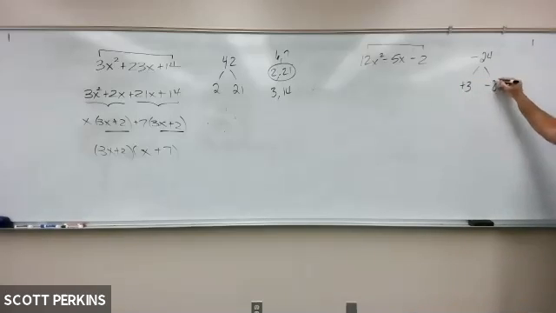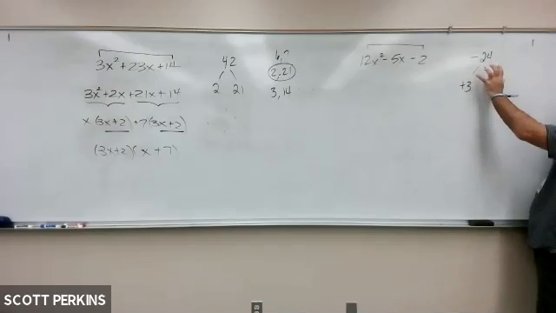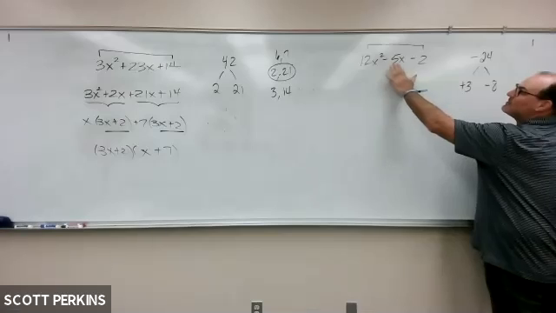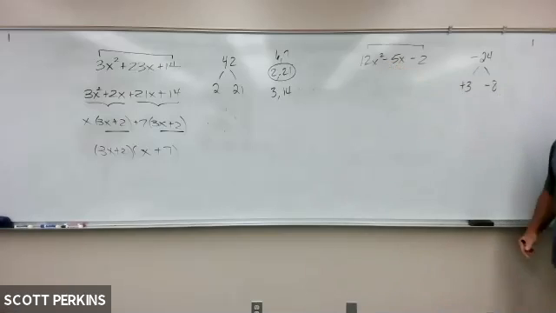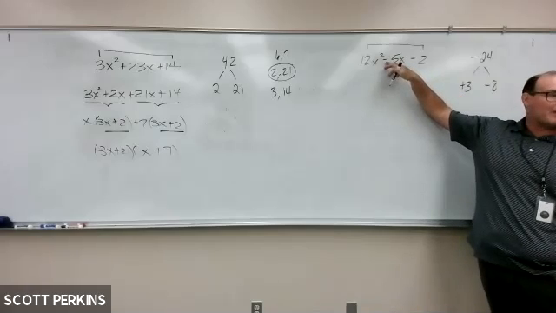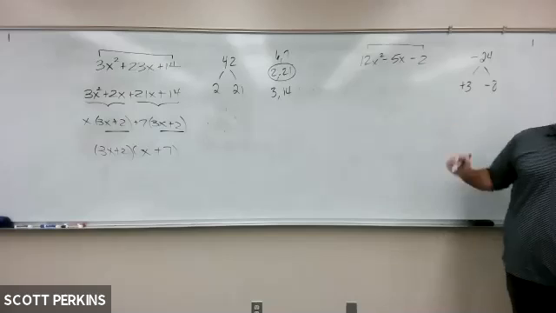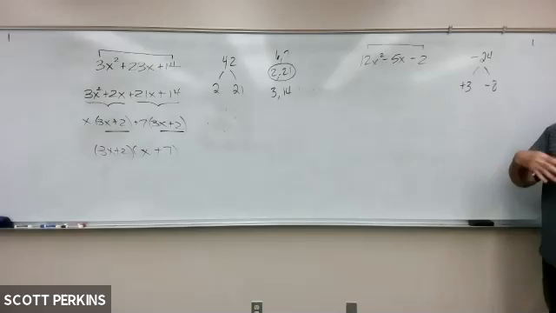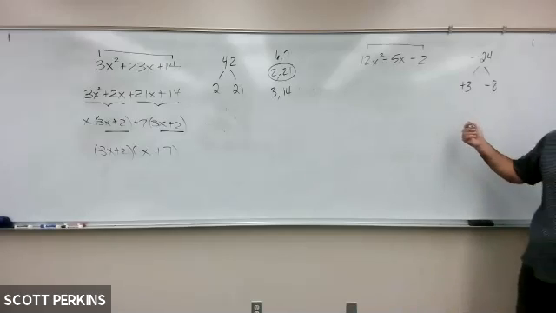Positive 3, negative 8. Yes. What 2 factors of negative 24, since this is a negative number and they have different signs, are going to be 5 apart? And that is 3 and 8. And I make the 8 the negative one because the negative one wins. I end up with a result of negative 5. So once you get used to seeing the signs, that's the little bit of extra here.